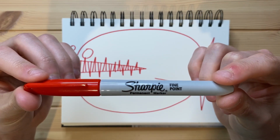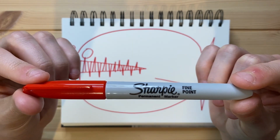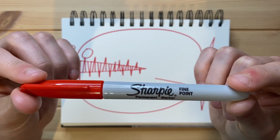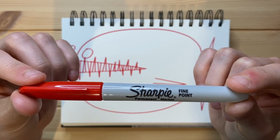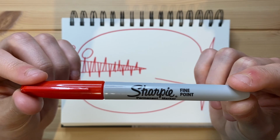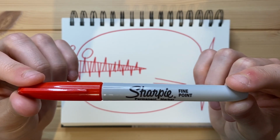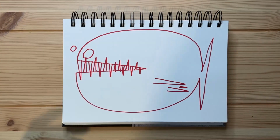They're also definitely not the cheapest things in the world, I ain't gonna lie. But they're not such bad pens, if I do say so myself. They are certainly good to use. They're certainly better to use than not, although they do have their issues, and they are a little bit on the pricey side, especially since for the last half of the pen, you're going to be dealing with a lot of fading. But I think this is a pretty good time to end off the video. I don't think I have anything else to say about this marker.